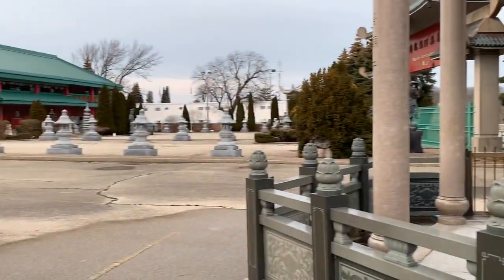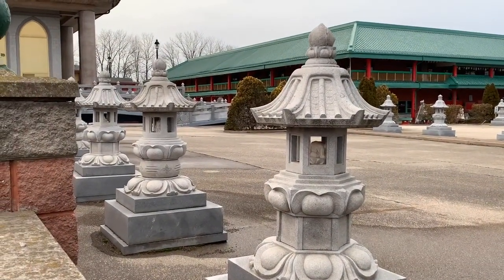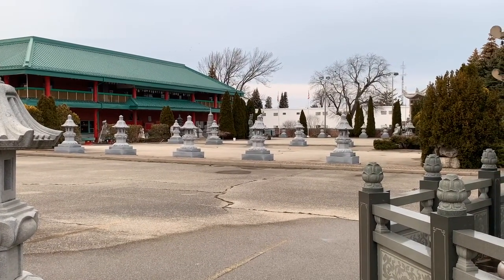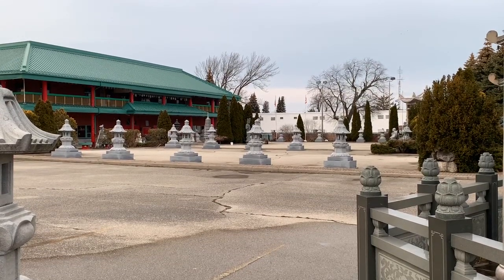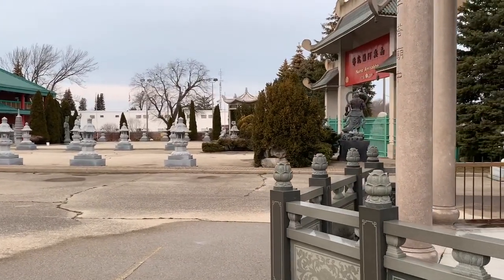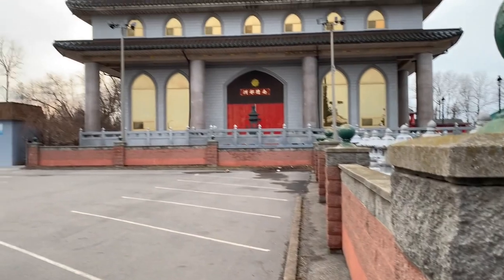Look at all those, what would you call these? Pagodas? Is that what they're called? So many of them. And I know there's certain ones where they light incense, is it? Or some type of burning thing, and then it's like you're making a prayer, I think, or saying a prayer while doing that. Something like that. I don't know a lot about it. If somebody does know, let me know. But yeah, so that's what I wanted to show you. Really nice.